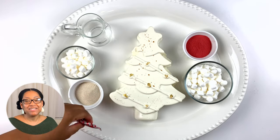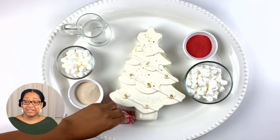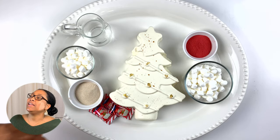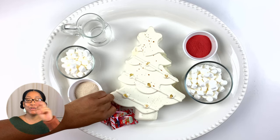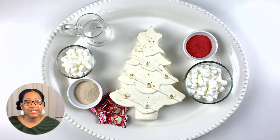And here we are. I just could not wait for this part to add in the marshmallows. Marshmallows are a big part of hot chocolate, at least for me and my family. We love to use marshmallows in hot chocolate. So I am putting them in two places, a big bowl and a small bowl, just to give a difference in looks.